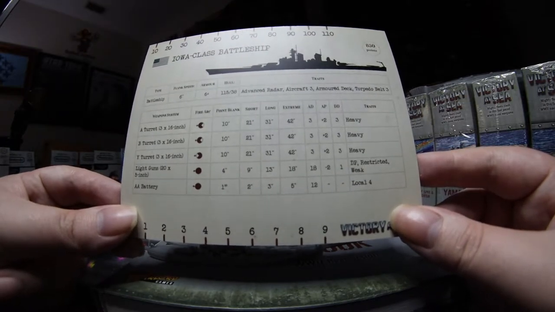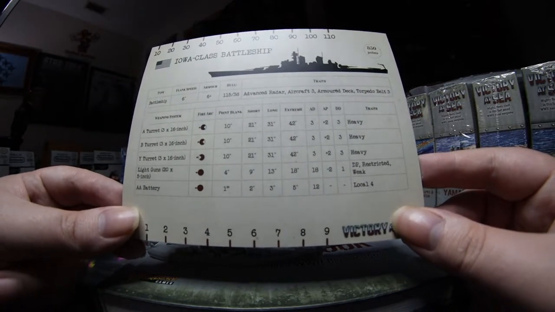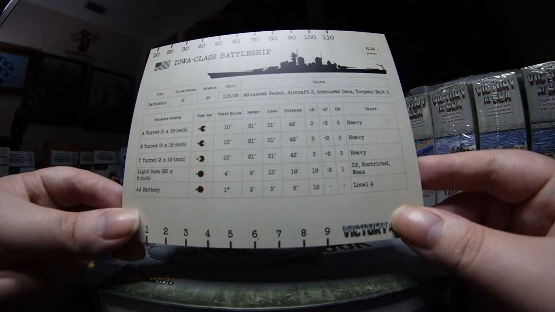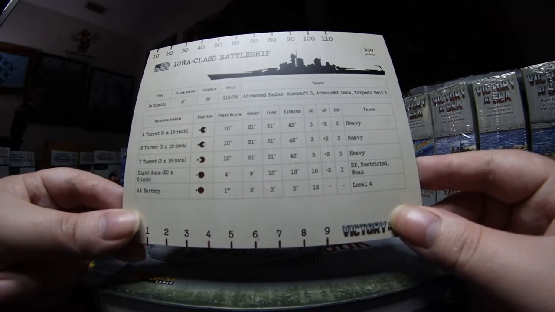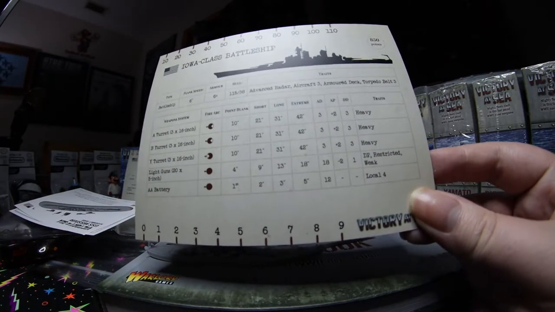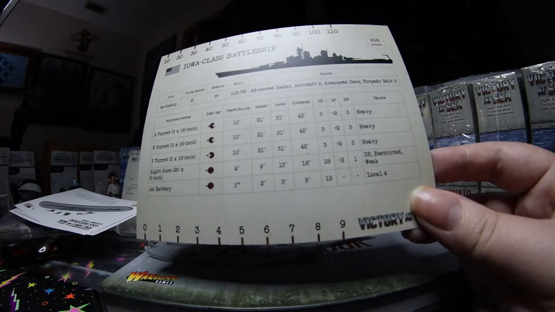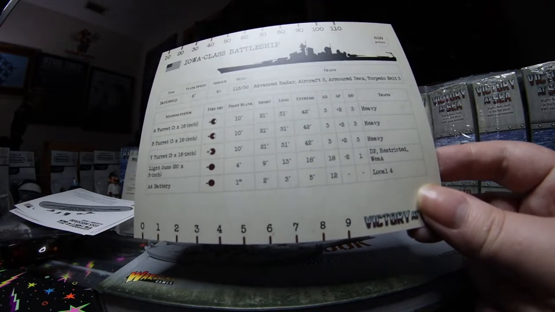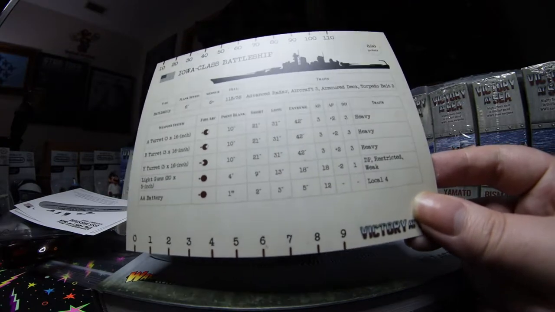Okay, it has anti-aircraft 3, deck armor, torpedo belt 3, vents, belt, hull 1, 115 by 38. Flank speed 6. Armor 6, so it has double the armor of the Yorktown class, is as fast as the Yorktown class, and has double the health of the Yorktown.